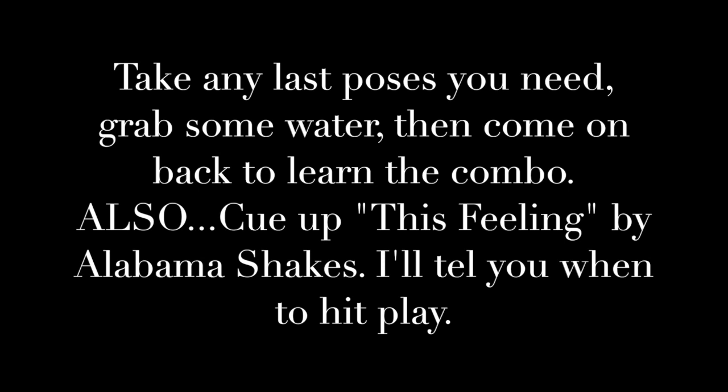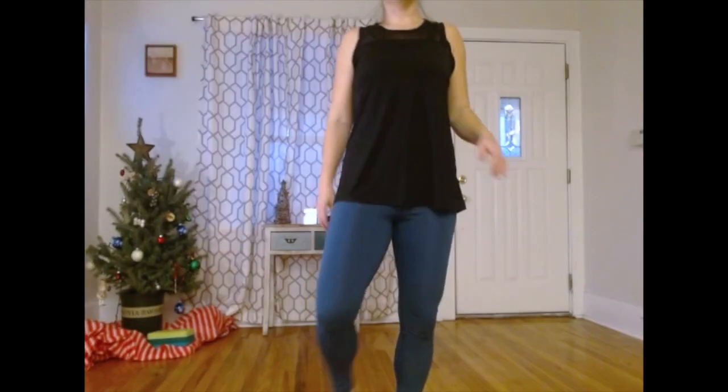Before you come on back, make sure that you find the song This Feeling by the Alabama Shakes. I will let you know when to press play.